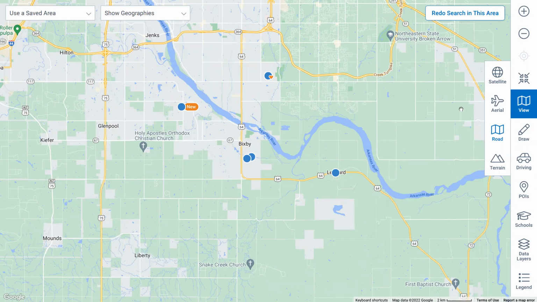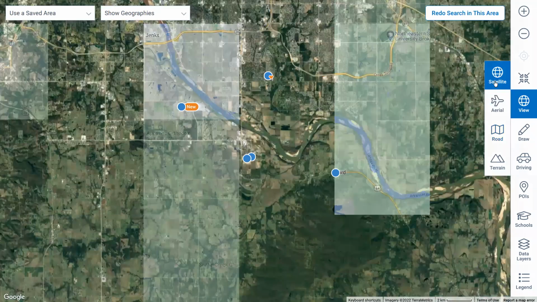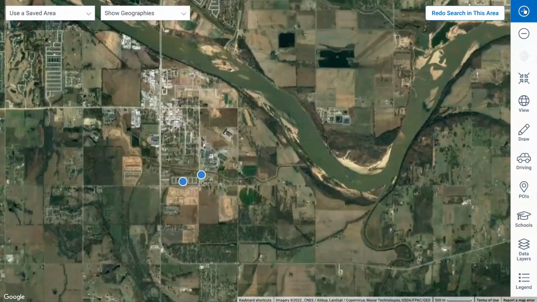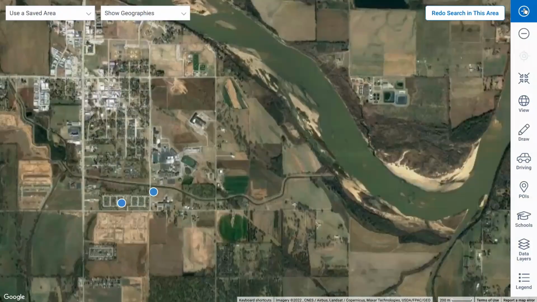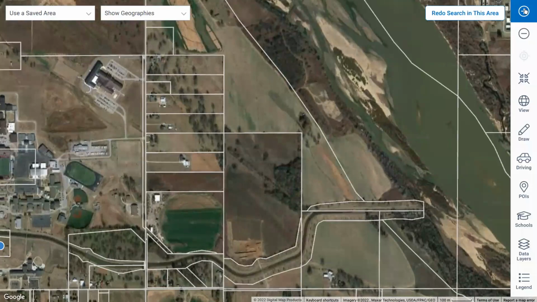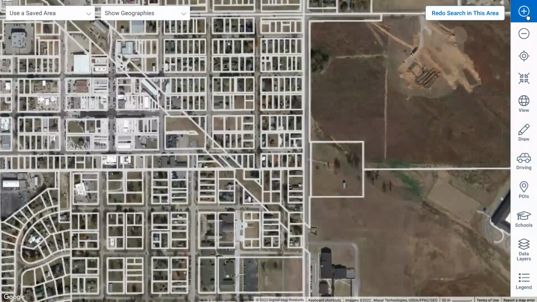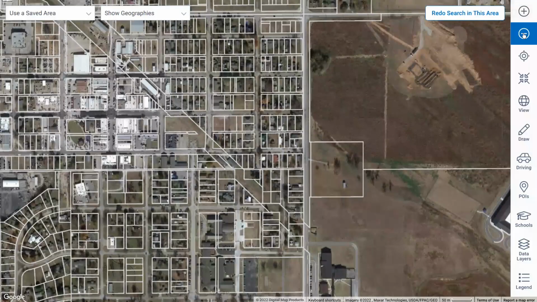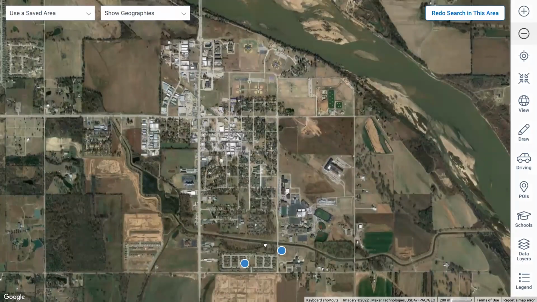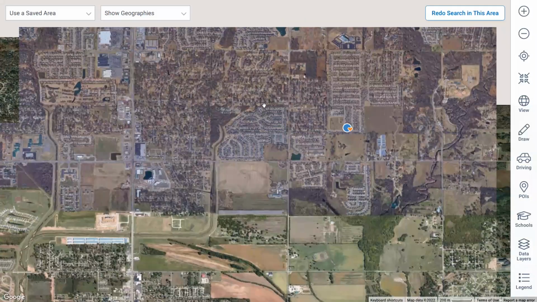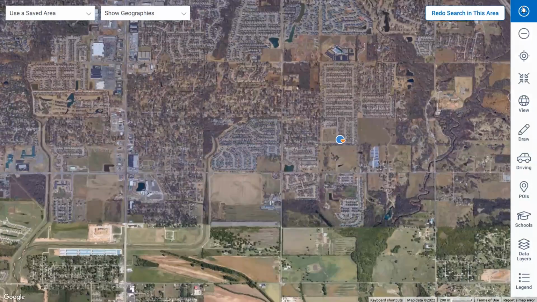The satellite imagery, just as a heads up, is going to be truly a satellite image. Now, that seems kind of ambiguous when I say it that way, but watch what happens when we start zooming in. As soon as we get to a certain point, it's actually going to go a little wonky in some areas. So what that means is that we're actually seeing a tilted view of the imagery. Let me see if I can find that again. There's a whole bunch of it here in Oklahoma, in Tulsa. Oh yeah, here we go.